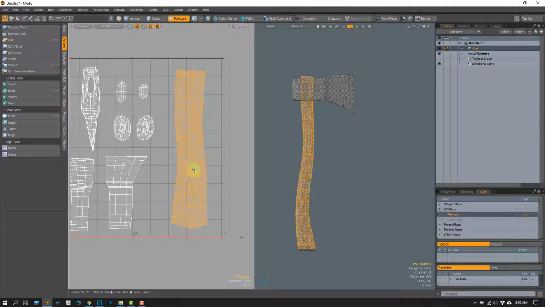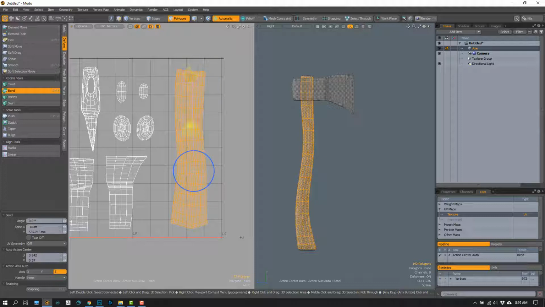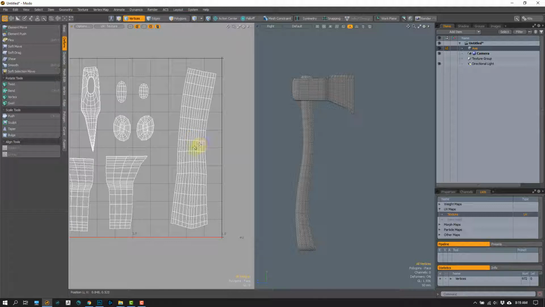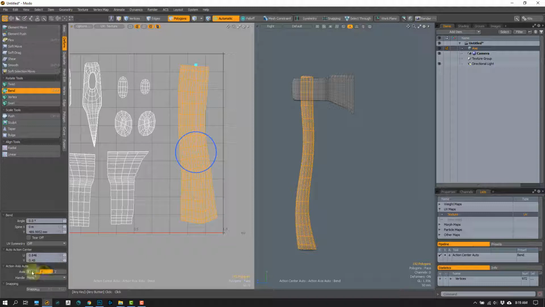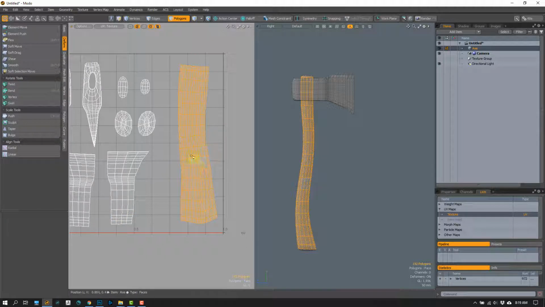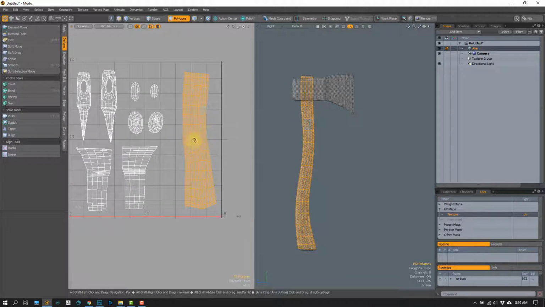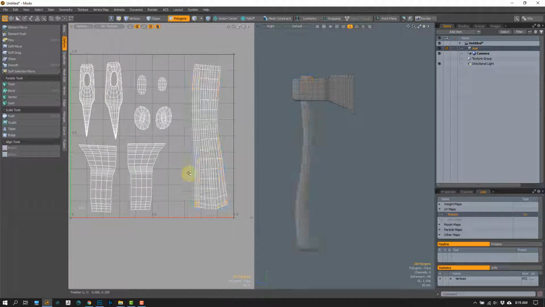And again, we didn't bend that perfectly, but you can come in here and tweak this as you need to get the desired results. The only thing I want to comment on is this bend tool. If I have the wrong axis selected, depending on how you have your settings set up, sometimes this little guy would be on the wrong axis. So if you see your rotate widget is a horizontal or a vertical line and it's not rotating correctly, just change your axis down here and chances are it'll solve your issue. But again, the bend tool inside of Modo, really powerful.